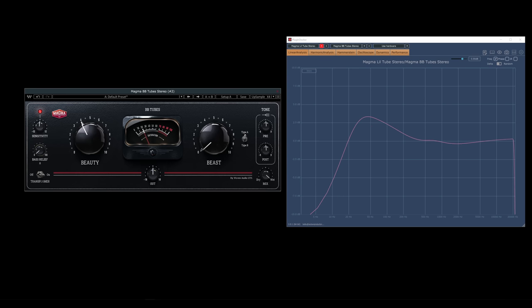Now this bass relief knob changes a lot when you have a little bit of saturation in the circuit. Watch what happens. Now, instead of all of this decreasing like it was before, now we're just getting less 200 and we're getting almost a boost or a lift around 30 hertz. Be very careful. If you're using this for rock or metal, really listen to your snare drum because the snare drum usually lives around 200 hertz. And if you're carving out 2 or 3 dB here, that's gonna wreak havoc on the punch of your snare drum. But don't worry, we're gonna check this on an actual session and verify if this is actually an issue.